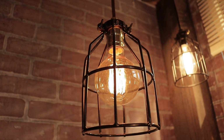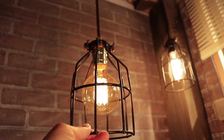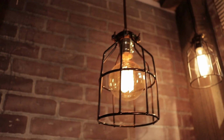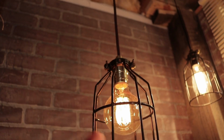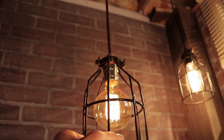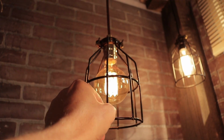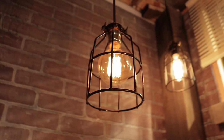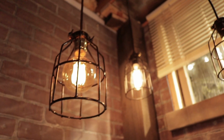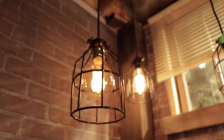If you buy these at a designer store, like these cages and that, it's really expensive. But I buy this stuff at the hardware store because it's much cheaper. These are just little fixtures with a cord, and they're super cheap, like $4 or maybe $3. And then the cages are actual protection cages at the hardware store, and those are another $5 or something. But if you buy the designer ones, everything costs like $30 per fixture.